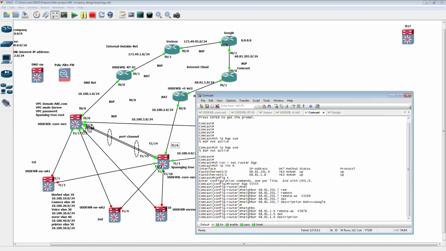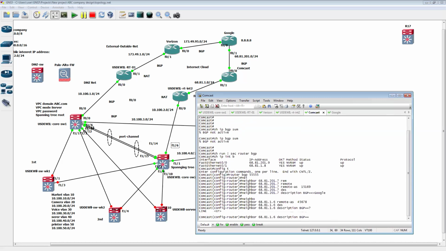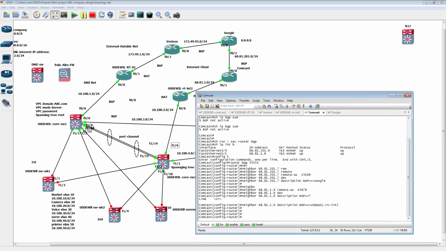This is BGP connect to our internet router. Just like you can put the host name in here if you want, right? Just copy from the topology. The host name is in that too. Okay, so that is so far in here, right?